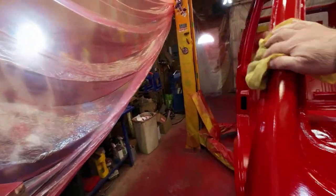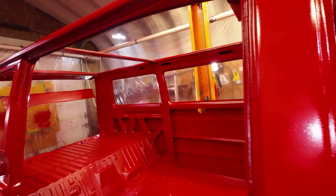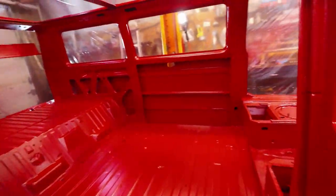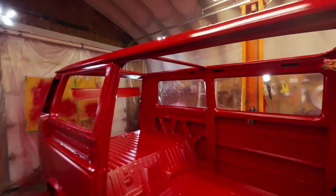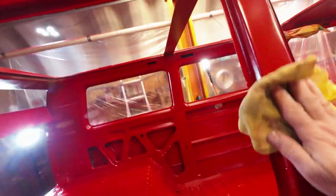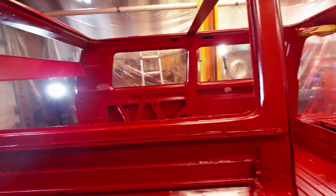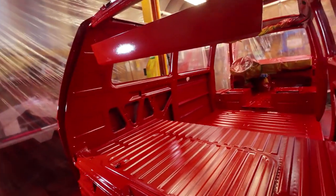Well, what do you think? I don't know. I'm torn. Well, hard to say. I think it's ready for a clear coat. You can see that it's got that little bit of mottle to it there, but that looks fairly normal, I think. Oh dear. I'll think about it a bit here.